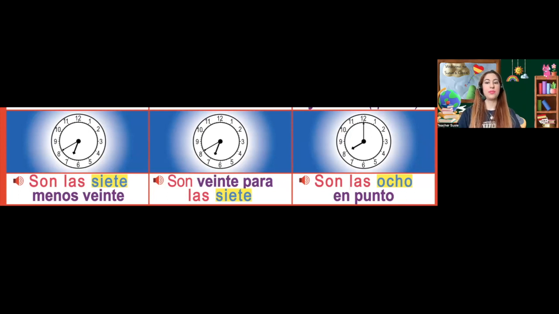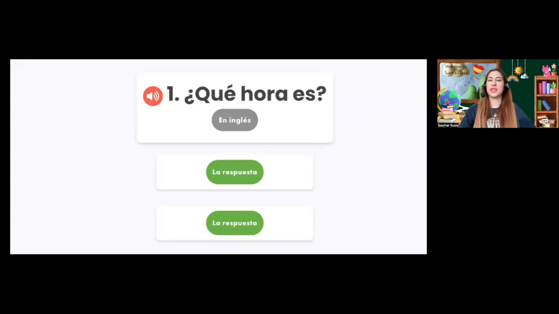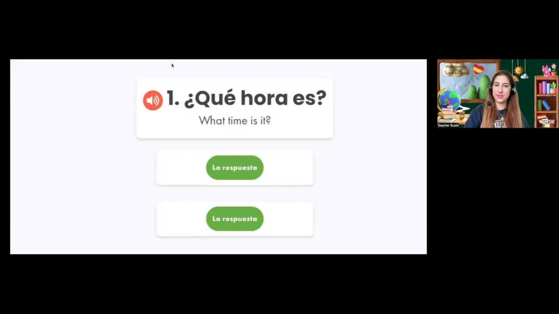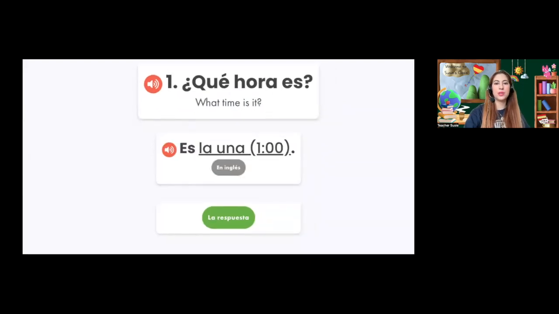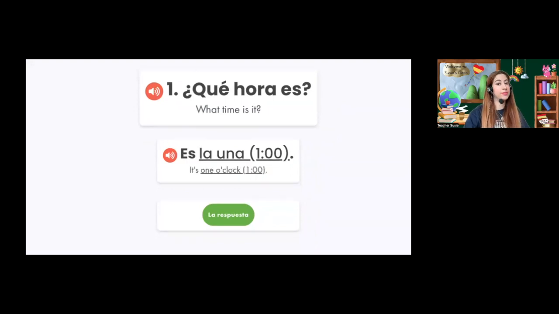If you know your numbers very well, you won't have any problem talking about la hora. Now, let's practice some conversation. Let's imagine you are the one asking me, what time is it? What would you say? You would say, Susie, ¿qué hora es? And I would say, well, my dear student, es la una.